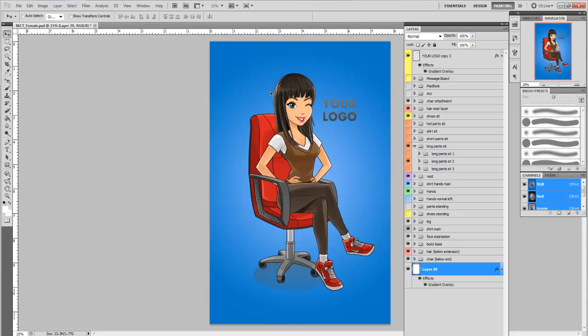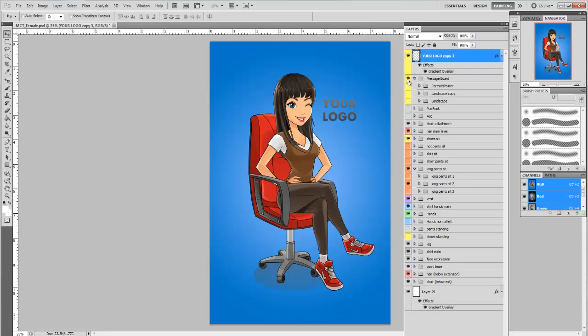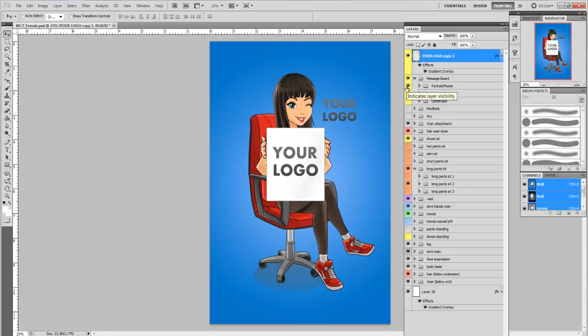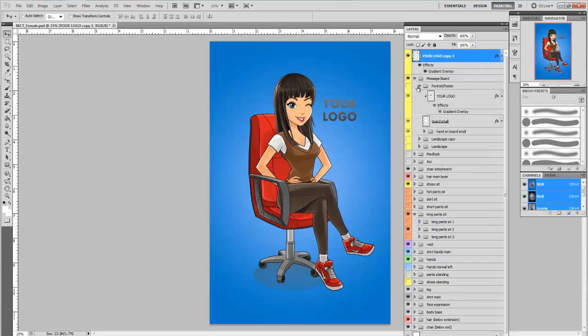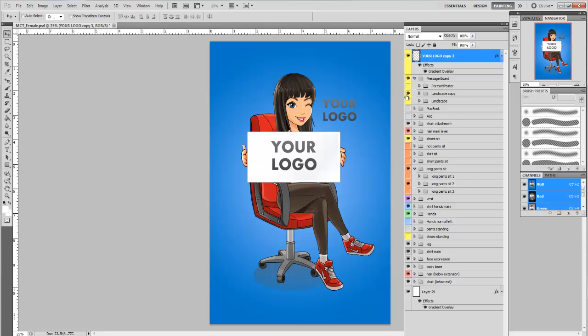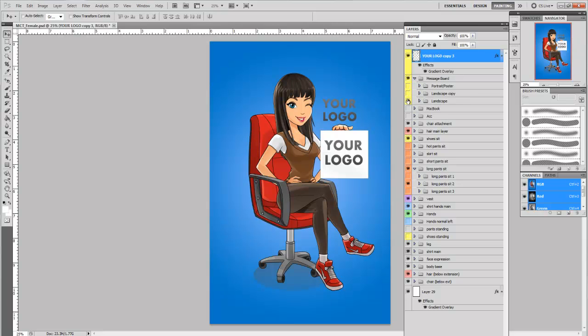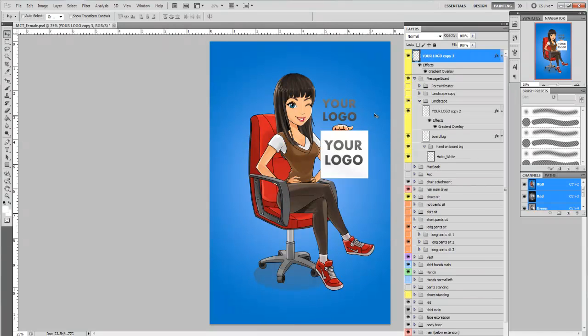Okay, so how about the logos and stuff? Same thing with the logos, except that's going to be at the top layer. You're going to copy anything that you want to bring in at the top, because the logo layer actually has multiple ways for you to show off your logo. She can be holding a message board. She can be holding long ways, landscape over here. And you can see there's a hand on top. Well, you can remove the hand by selecting the hand. We would turn that off. It's kind of giving you a placeholder there.